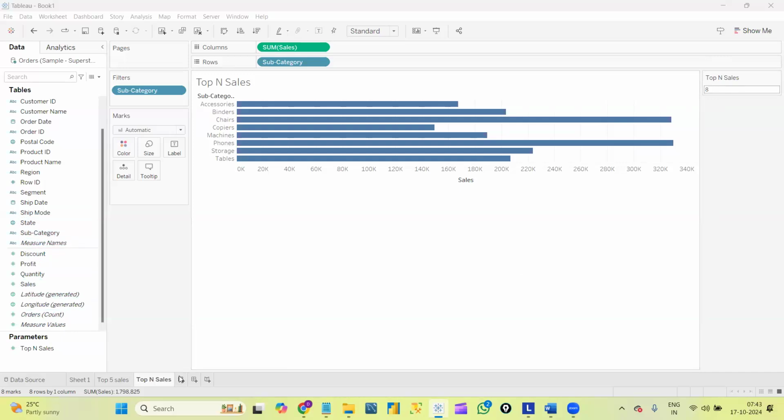I will create measures in such a way, dynamically, that whenever the user wants to see only sales, he can see only sales. That is subcategory wise sales. If the user wants to see only profits, he can select profits there. That means subcategory wise profits it will display. We will learn these concepts practically when we are learning the parameters concept. For now, I just give you a small idea.